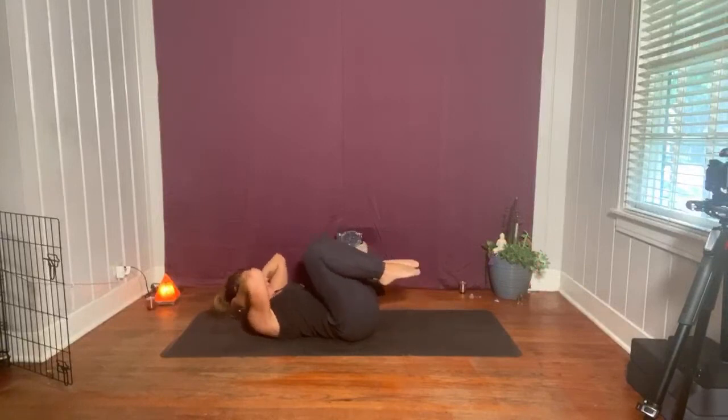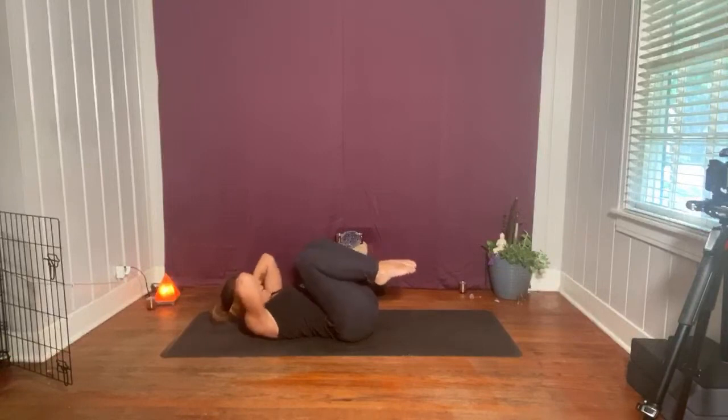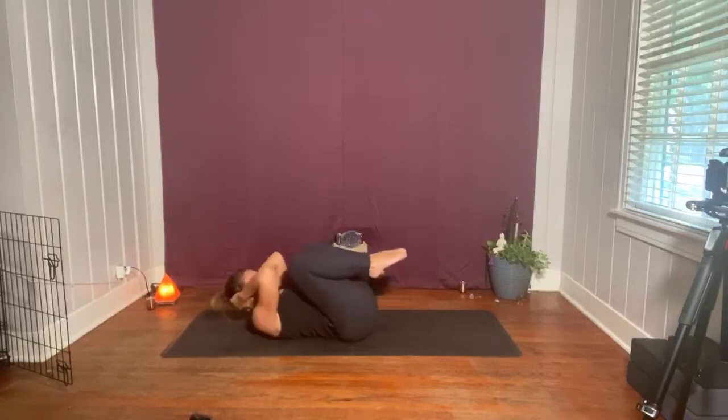Now what I want you to do is squeeze your knees towards your elbows, lift your shoulders up, lift your tailbone up, and then come back down, and then again, and back down. Now let's add a little bit of pace to this. So we're going for 20.